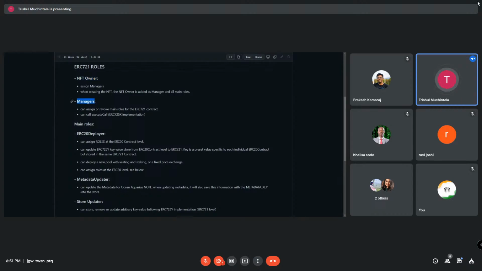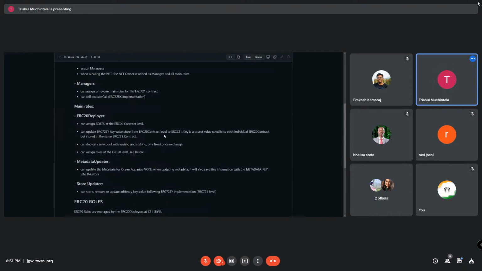So these managers and these roles that you see are essentially the key for having role-based access control (RBAC) for all the data that we upload into the marketplace. ERC20 is essentially the token standard: Polygon, Matic, Bitcoin, Ethereum, all the tokens that we have. And ERC725Y is a variant of ERC725, which is basically a proxy smart contract.